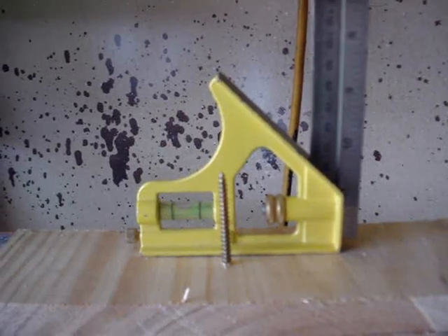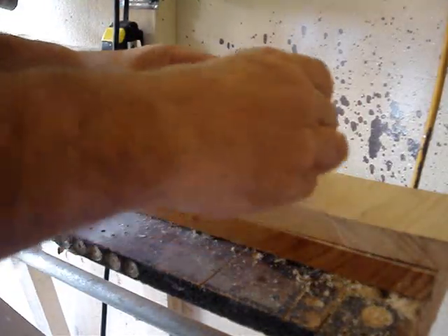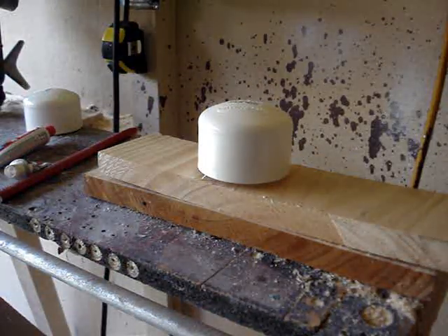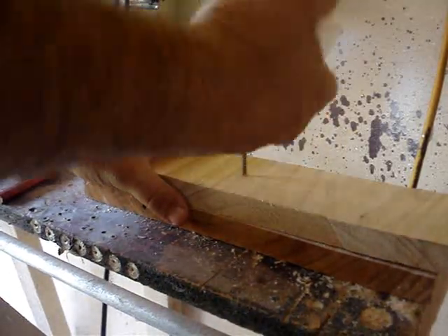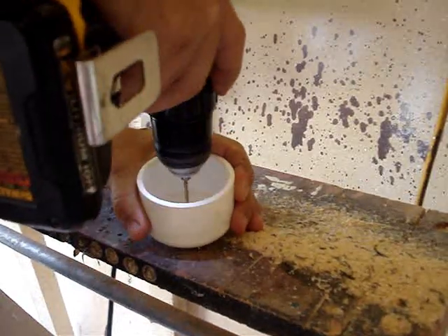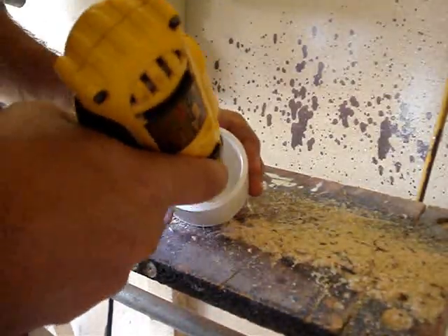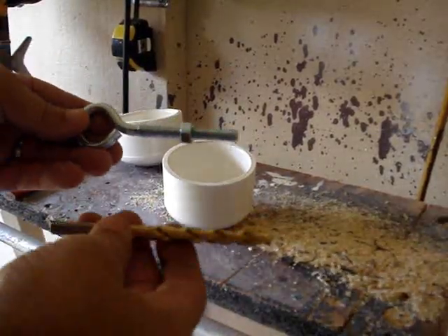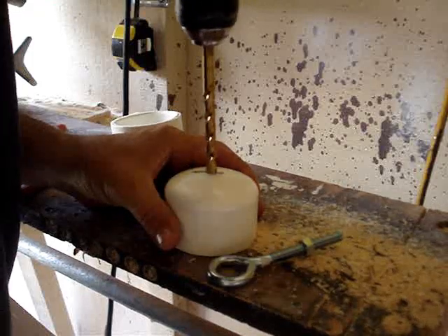Here's how I mark the center of the 2-inch PVC end caps. I make sure the wood is on a level surface, level the cap perfectly on top of a threaded screw, push it down, and that gives me a mark dead center. I do that on both end caps — one I drill at 5/16 and the other at 3/8. The 5/16 cap fits on the bottom and uses the eye bolt, while the other attaches to the threaded rod that goes down into the drill.